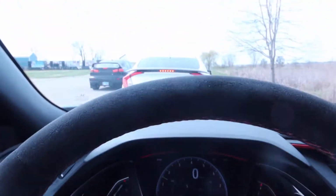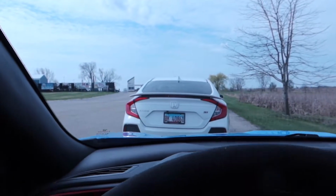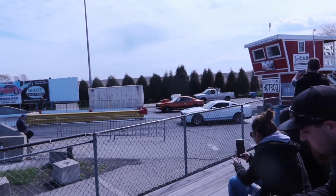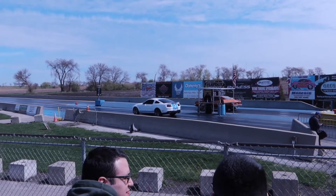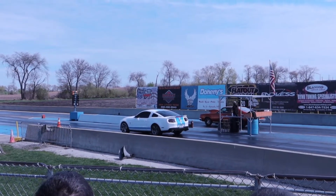Great Lakes. Like I said, I'm not beating on my car. It has 52 miles. There's no way I'm beating on it. Once it's broken in, it's going to go. Got a line of cars, got a wave. Never been here, but should be pretty fun. Blue SI. Man, I love Hondas. I love Hondas. Then I heard a clap and I'm like, okay, looks like Elvis is gonna race. $500 all day, man.